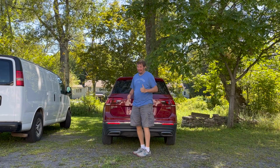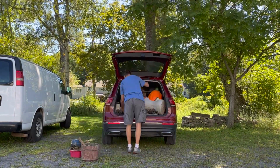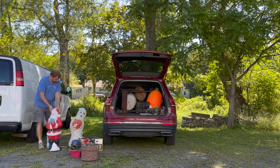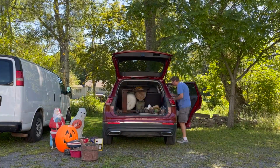Sorry, buddy. So the one item I went there for, he still had. I decided against it. It wasn't as nice in person as I thought it was. It was one of those cupboards with like nails or something, like 20 little drawers. Looked good in the photos, but wasn't as good in person.